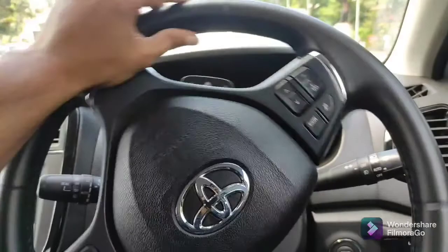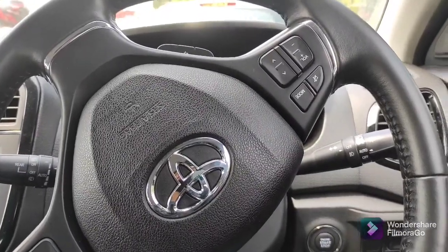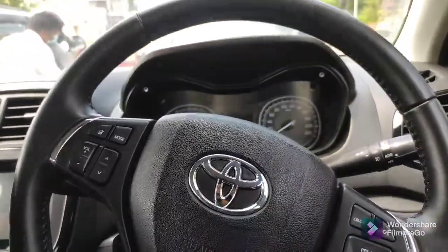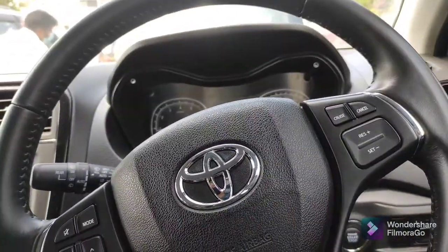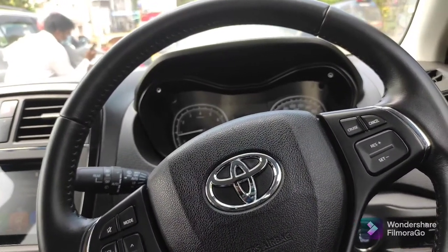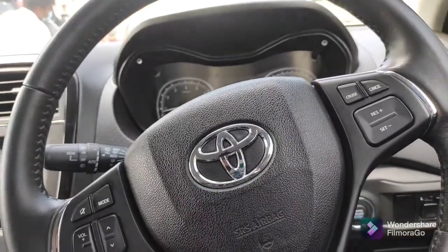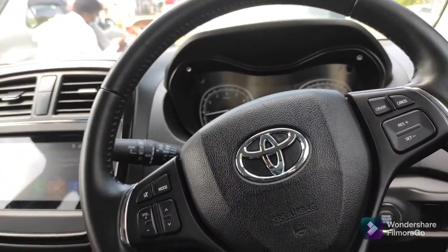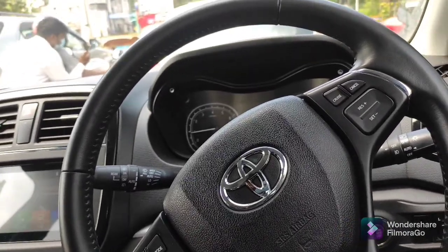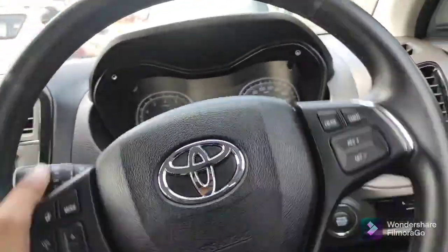So the steering is light, you can see, but it weighs well. Good enough, I would say, not the best when you throw it around the corners at good speed. You can see it takes around 11.5 seconds to reach 0 to 100 kph, and braking performance is also good enough, I would say. Not the best, but it's good, especially when you're talking about city driving. The suspension for the city is, as I told, good, because it almost absorbs all the bumps and potholes it gets.